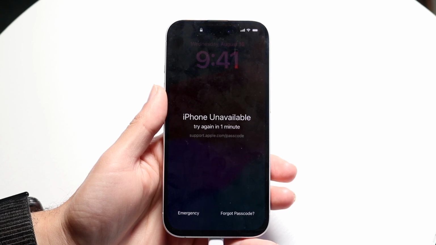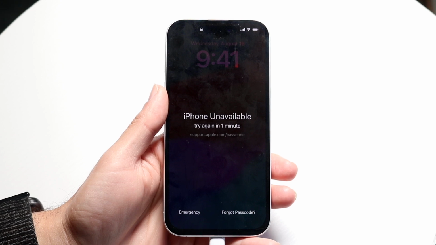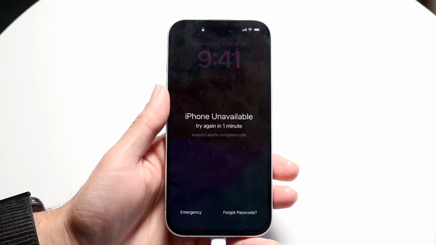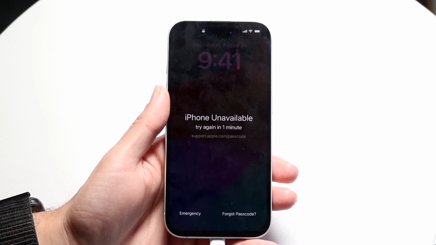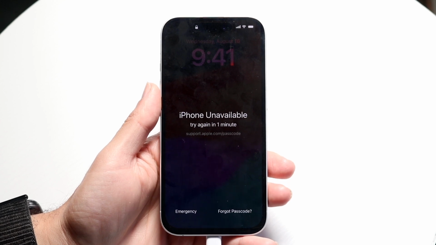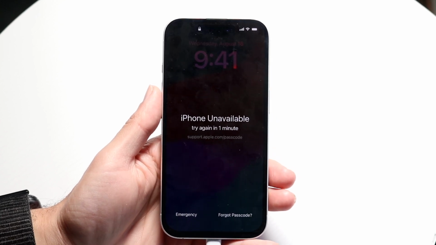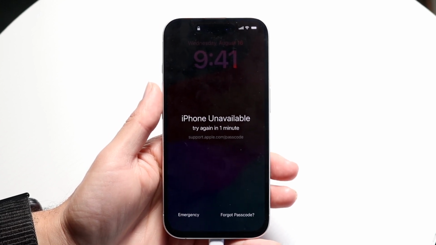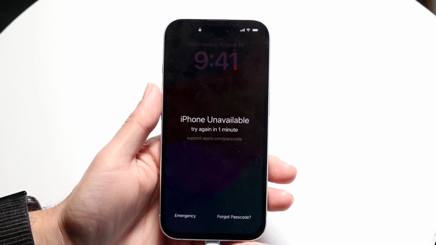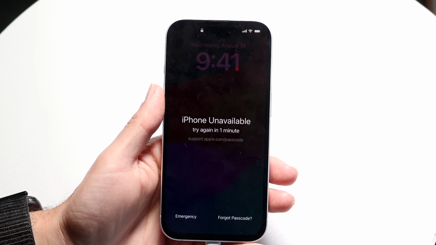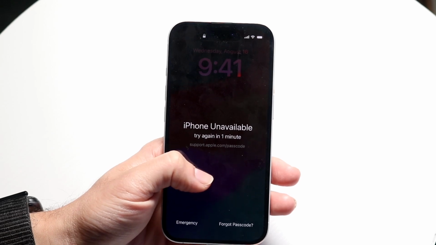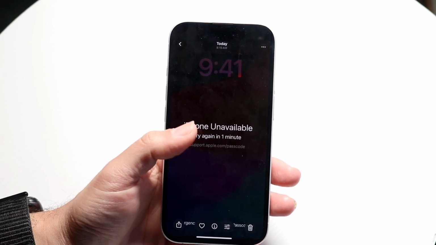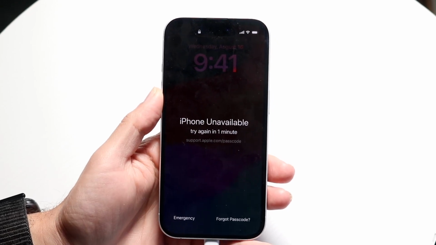Number one, the main reason why something like this could end up happening for the most part is usually because you forgot your passcode or you tried to unlock your phone with the wrong passcode too many times. For some reason, it's not working. So the best thing you can do is to let your iPhone just sit there for a little bit of time and let it do its thing, right? Just wait it out until it ends up fixing the problem itself or until your iPhone comes back and you can type in the passcode or Face ID or something.